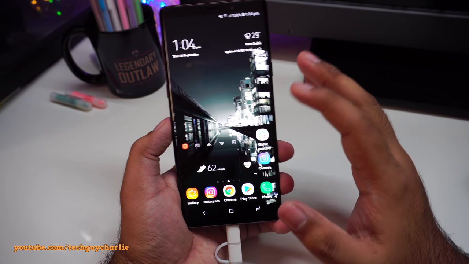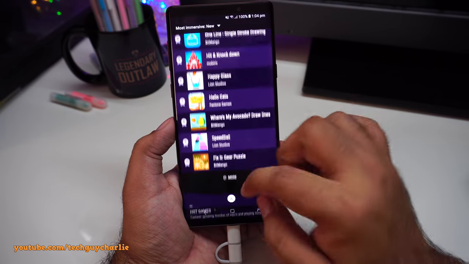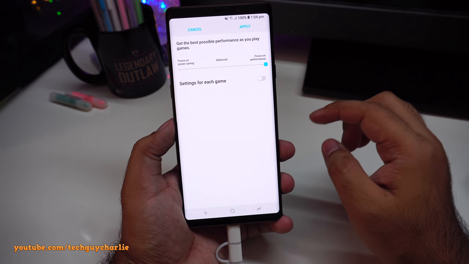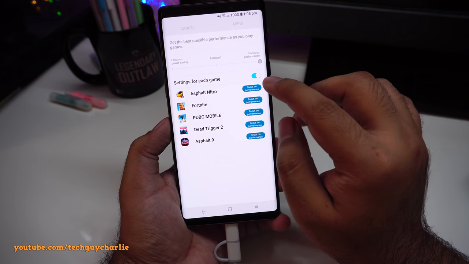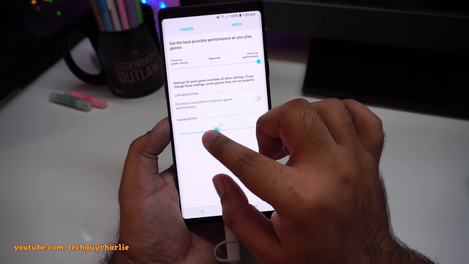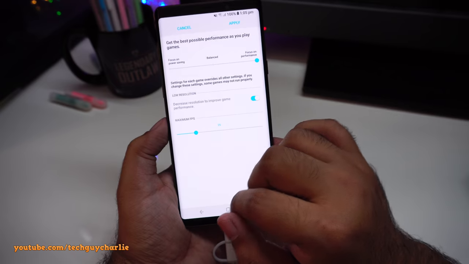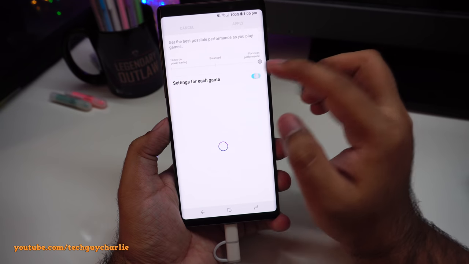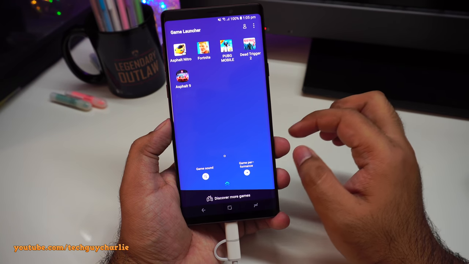Game launcher is not just a folder. Here we have some different options so you can discover the games that are available for your Galaxy Note 9, and we have some popular games over here. Let's go back. You can tweak the performance of the games. I prefer having performance mode turned on, but then you can tweak individual performance. So if I tap over here, we can actually go ahead and reduce the frame rate of the game. So I can have this run at 25 FPS. That will consume less battery power, and we can also decrease the game's resolution. But I don't want all that. I want maximum performance. So we'll just turn this off and make sure the performance is set to maximum. And then you can mute the sound just for the games.